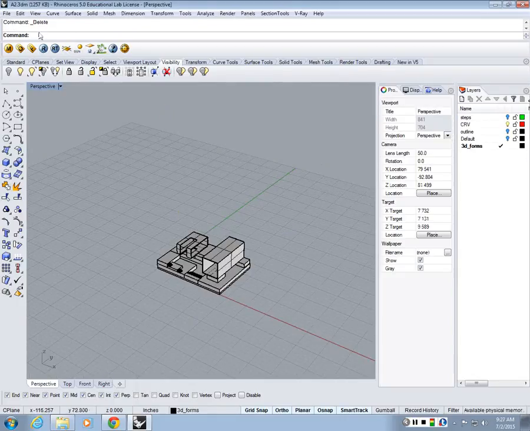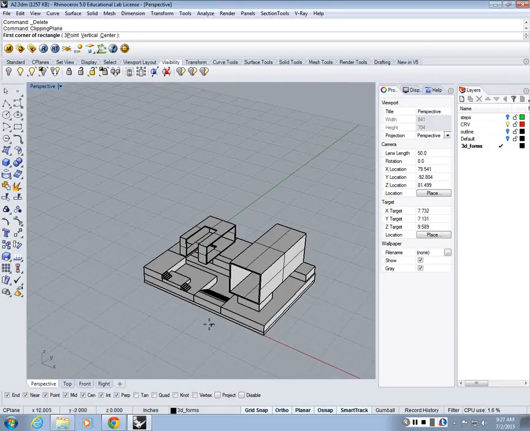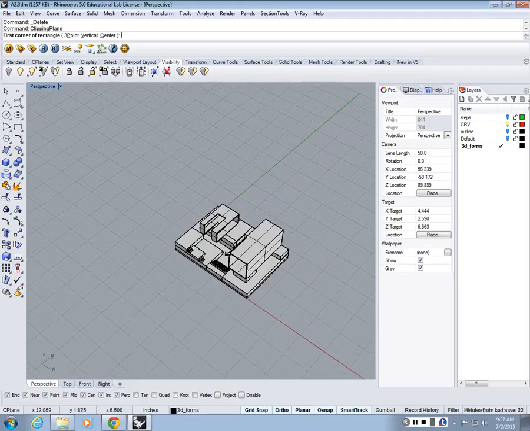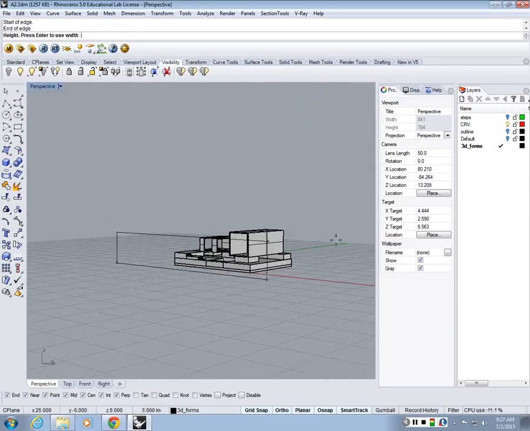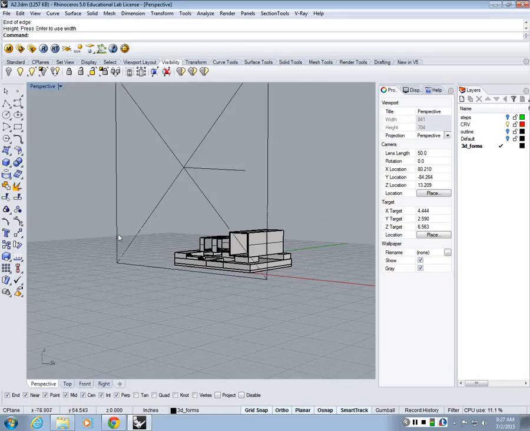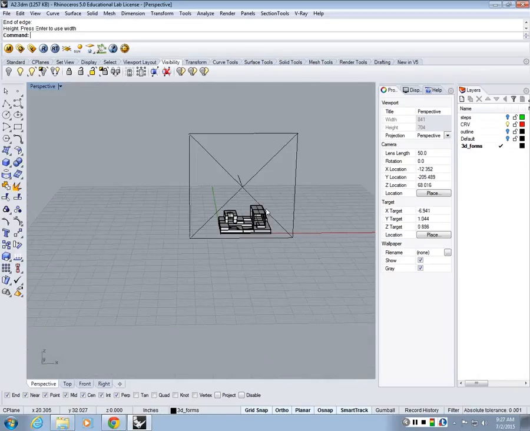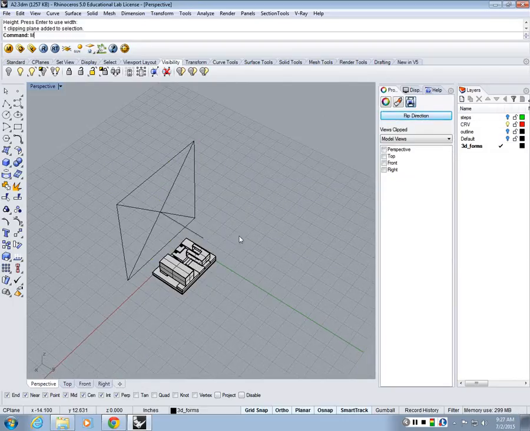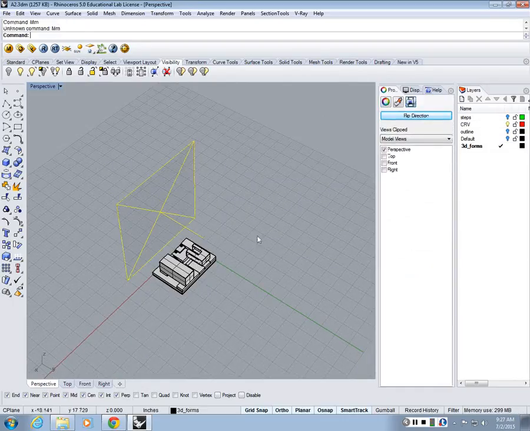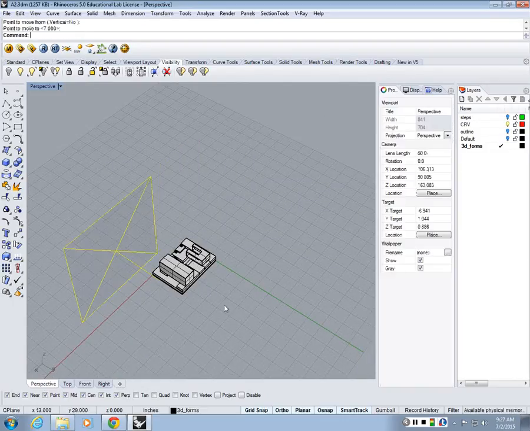The command is clipping plane. For the sections, I'm choosing the vertical option. For plans, I'm just going to draw a rectangle. So for the section, vertical, draw a line, and then it's requiring a height. It actually doesn't matter where I stop, because it just drops in a square, and this is infinite. Even if my clipping plane doesn't physically cut the model, I'm going to move it around a bit so that you guys can see.